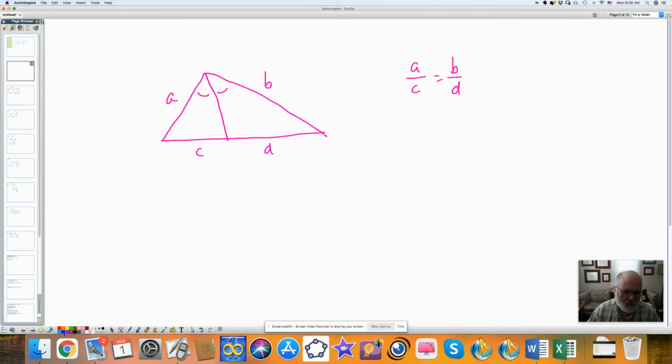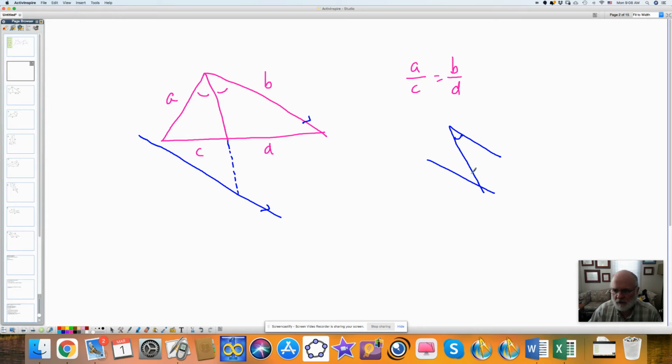And we'll do this by drawing a line that's parallel to one of these two sides, not this side, but one that's being the split. So I'll draw a line parallel to B. These two lines are parallel. And I'll extend this angle bisector. When I do that, I end up with parallel lines, and I have a transversal that crosses parallel lines.